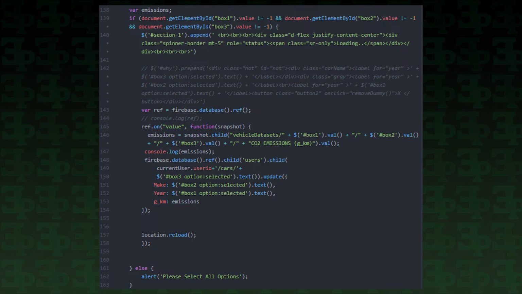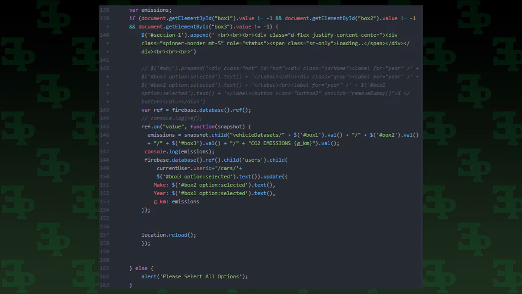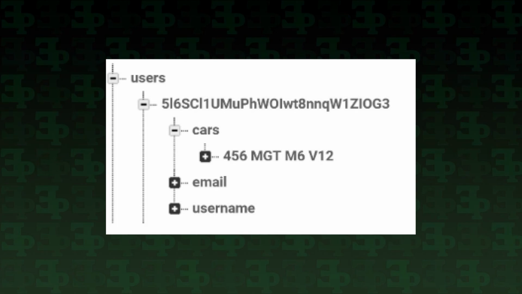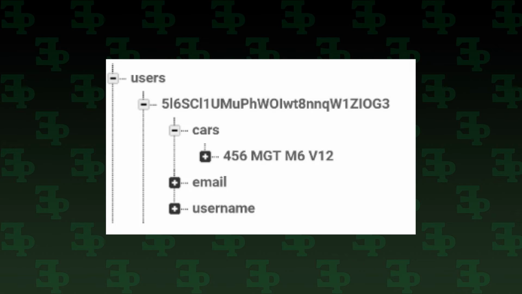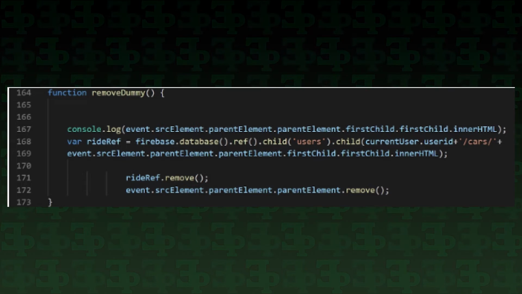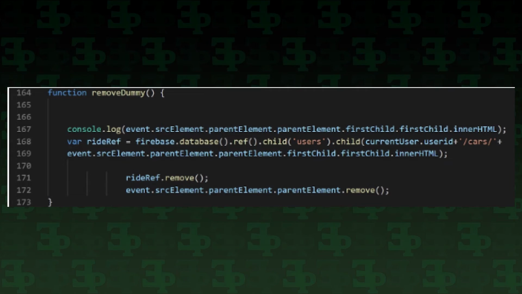When John clicks on the Add button, the new person function gets called. The function allows John to save any vehicle that he drives by writing the data into our database. In the database, the user information gets stored into nodes under the user account using Firebase write functionality. When removing cars, the remove dummy function simply deletes any selected vehicles from the car list under John's account in the database.